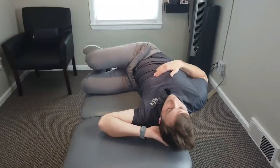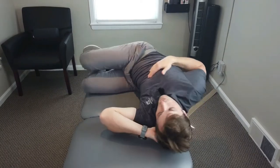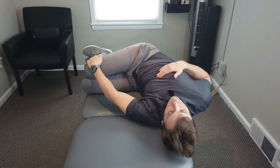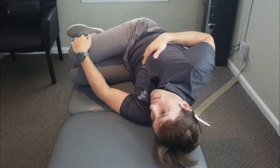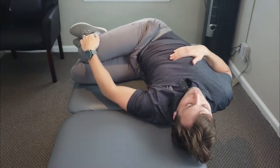Now, if you're turning and lifting that top knee up, the right knee here, we don't want that. So what you can do is rest your head on a pillow, take your left hand over the knee to block it, and then turn into it. If this hurts, that's okay. Just kind of kiss the pain and bring it back. Kiss the pain, bring it back. But if you can go without pain or it's tolerable, push it.